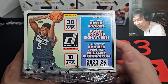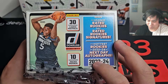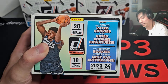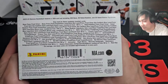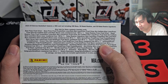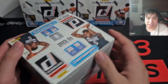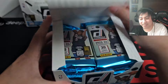Wemby doesn't sign for Panini, so the Next Day Autograph just says 'autograph' and it's blank on his Next Day Autograph — that's pretty interesting. Don't know if it's still gonna sell for what a Next Day Autograph would be, which is super short printed. Crunch Time things are numbered from 99 down to one. My favorite, Net Marvels, and then we have Lasers — they're not calling them Diamonds anymore; you get one Diamond per box. There's also a die cut in here.